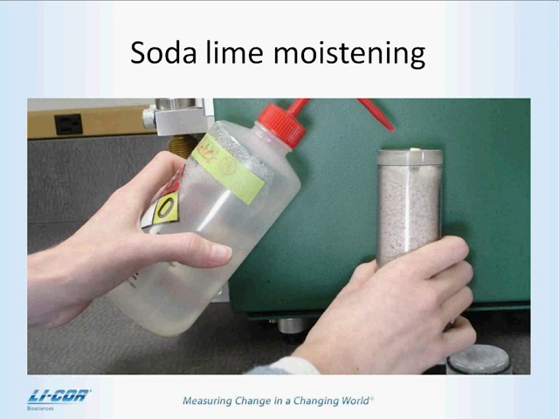When it can't be reused, you may need to talk to your institution's environmental health and safety officers. Some places require hazardous disposal of soda lime. Others just allow you to throw it in the trash. So you need to make sure that you find out what your institution wants you to do and make sure you don't accidentally put hazardous waste in the trash.